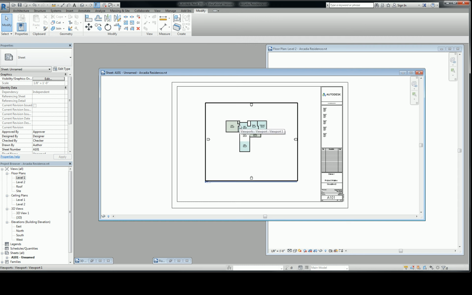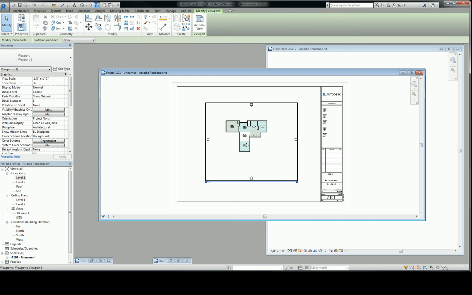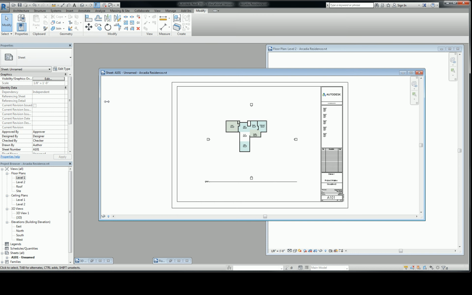Okay, so we're going to do some custom formatting at some point, but right now we're going to use the default title block, and we're just going to put some simple parameters in there so that you understand how a title block family operates. First, let's take a look at it if you don't click anything. So hit escape a couple times.